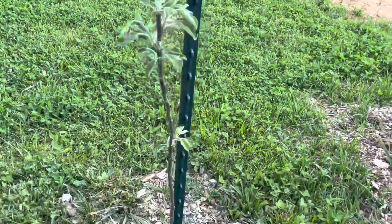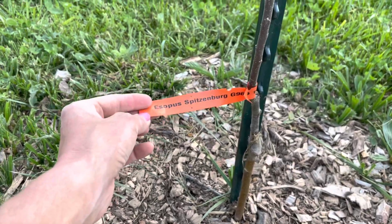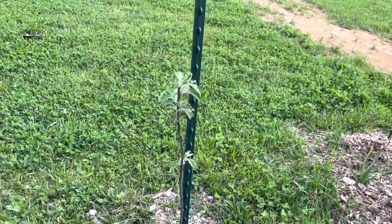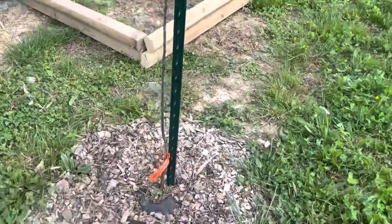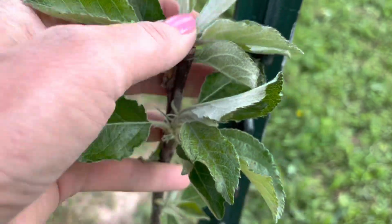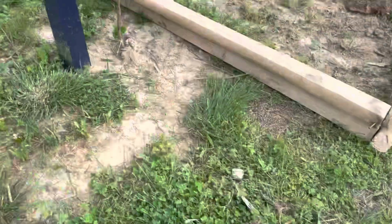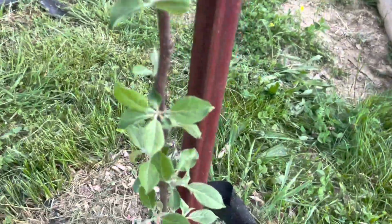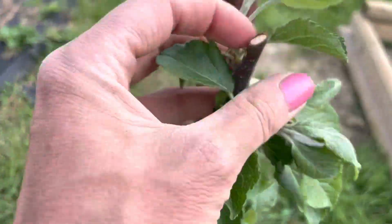This year we've got our Espalier Spitzenberg. That's allegedly Thomas Jefferson's fave. This is another obviously old school French variety. We've got our Orleans Renette. Same thing here. And I cut the top. You can see at an angle, and you cut it right before a clump of leaves. And then finally, let's see, I can't remember this one. Oh, I know. This is the one I planted with my niece. Chenango Strawberry. This is from Stark Brothers. Also, I cut the top.